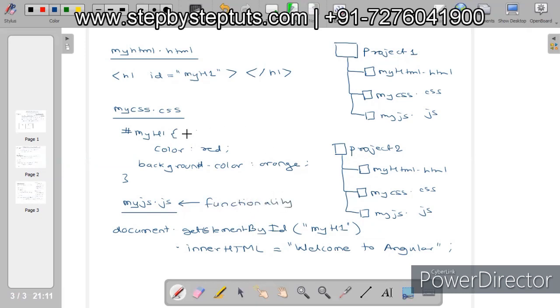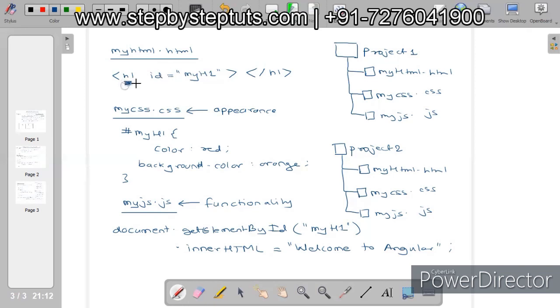This CSS contains the styles, or I can say the appearance. So one file contains information about the appearance of the component, another file contains the functionality of that component, and the third file contains the name of that component.